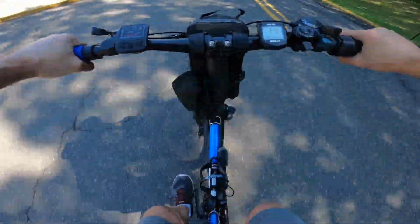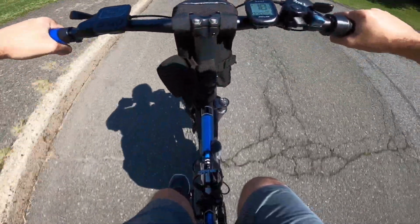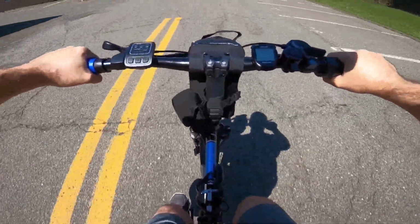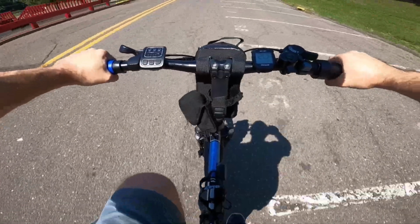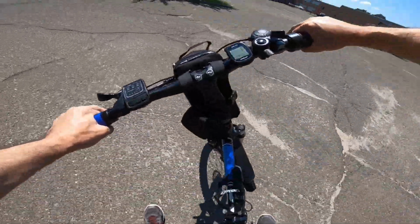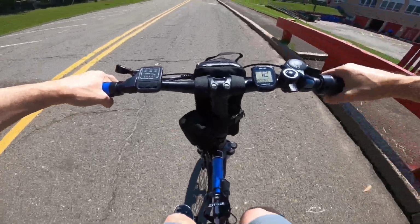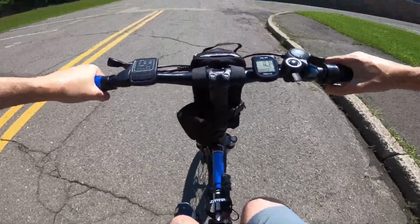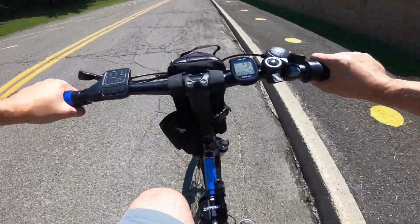Let's see what we can get up to. 18. 20 miles an hour. 20.3 was the top speed. So that looks like it. It's about the same. I guess the wider tires with more knobs are harder to push on the tar, so you get about the same top speed.